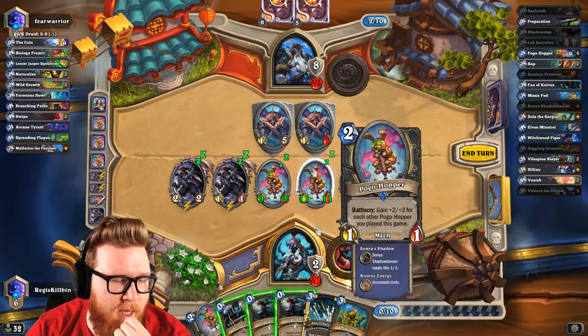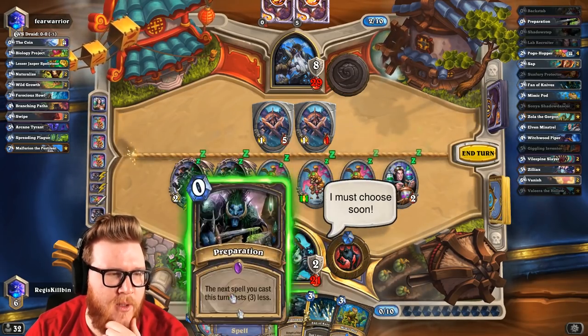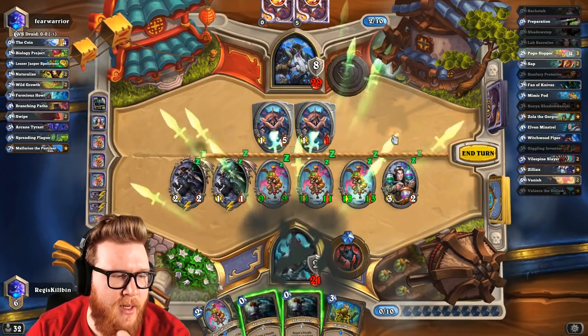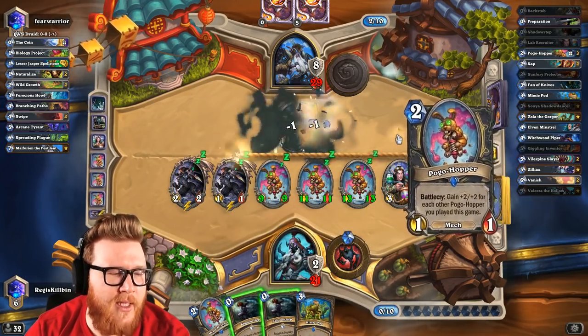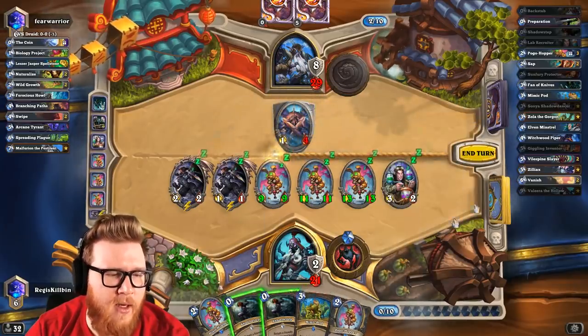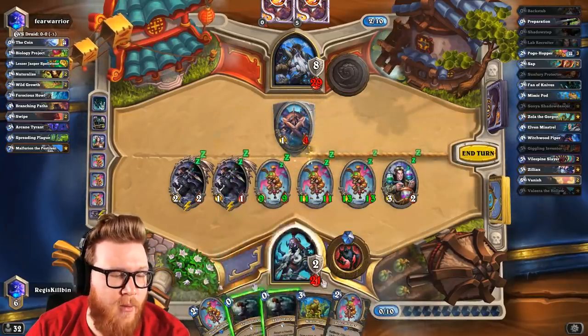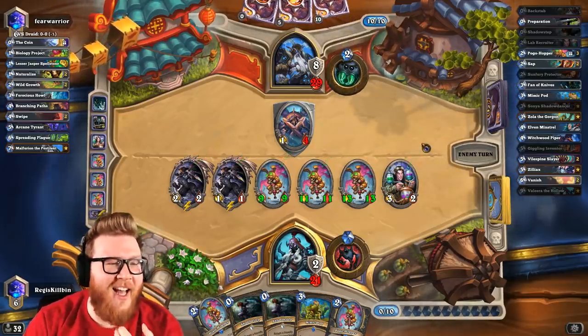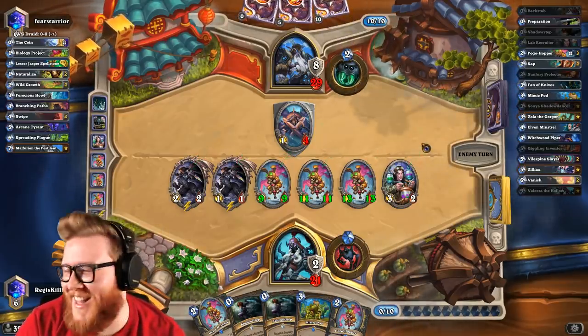Is there anything worth Shadow Stepping here? Or maybe I prep a Phantom Eyes right now. Let's do that. Clear that minion. Makes it easier for me to get through next turn. I got another Pogo-Hopper ready to go. Well, two more, in fact. This is kind of crazy. I really like this deck.